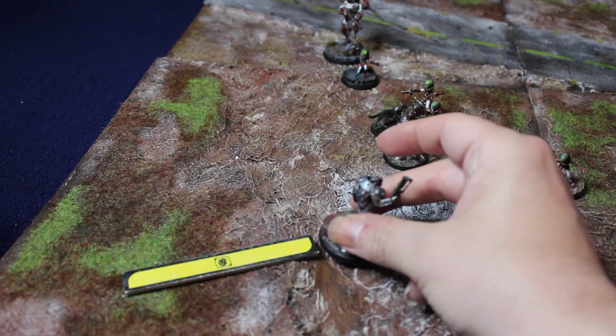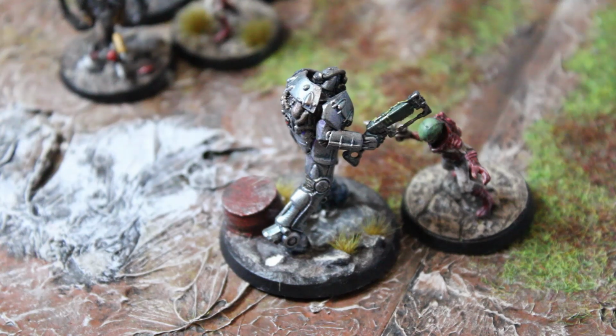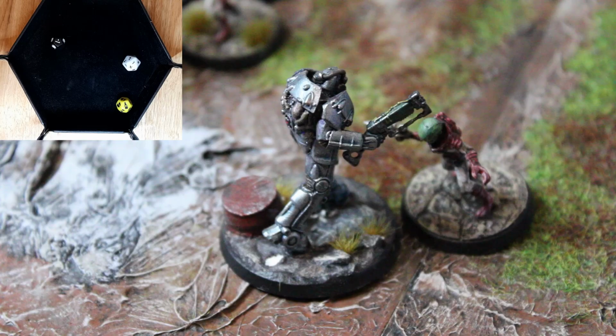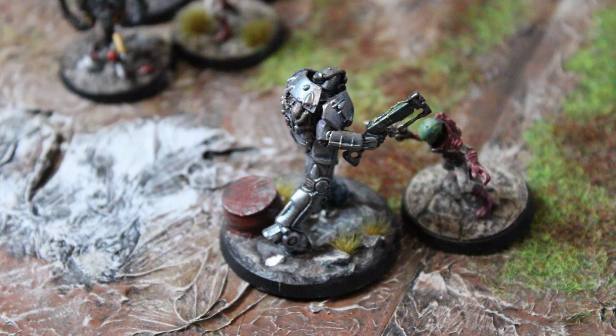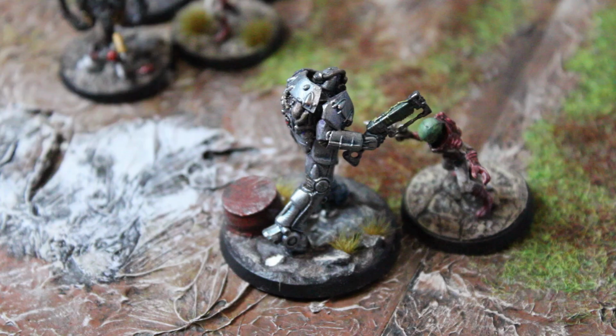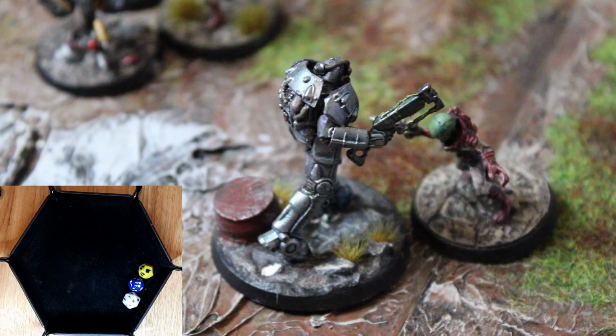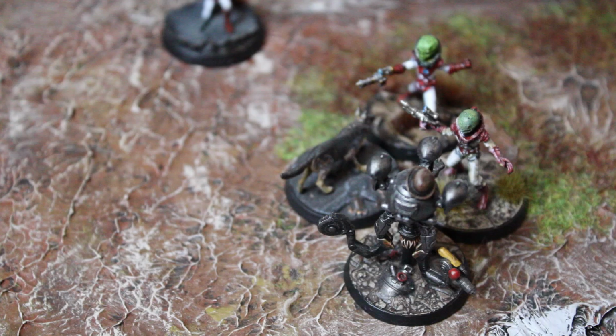So he's going to take a move and a charge into the 3rd trooper. And with his Ripper, he's going to do 2 attacks. So that's a hit. And the trooper takes the 2 damage. Second one is a crit with an armor break. And that trooper takes an additional 2 damage. Our 3rd trooper is going to take 2 attacks back into Nash. And that's 2 misses.